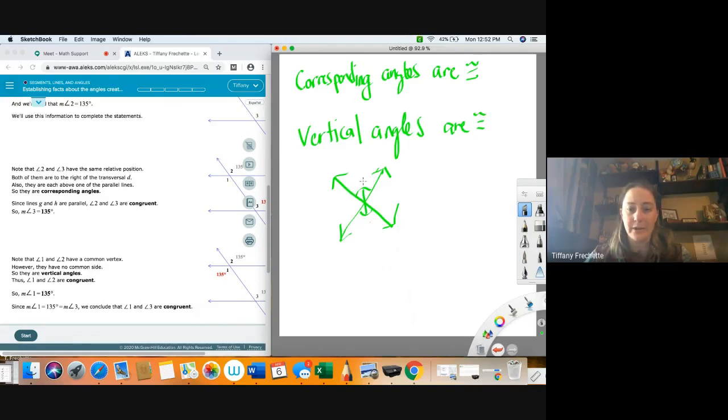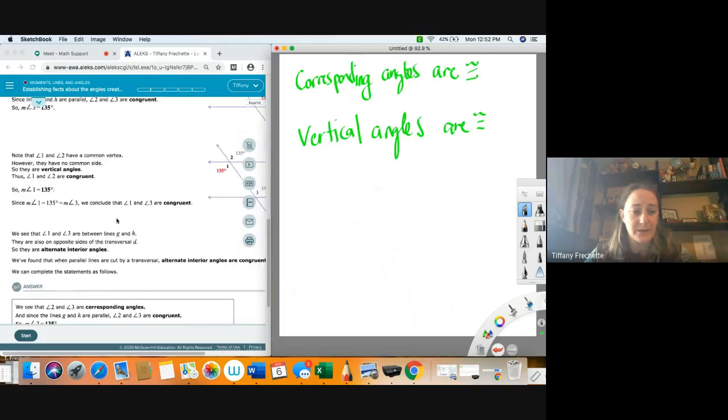So that's all vertical angles mean. I can go across this way, and then these two are congruent. It's just going across the vertex, straight across. All you need are two lines that crisscross like that. All right, so I'm going to erase that little diagram just so we have a little bit more room in here.